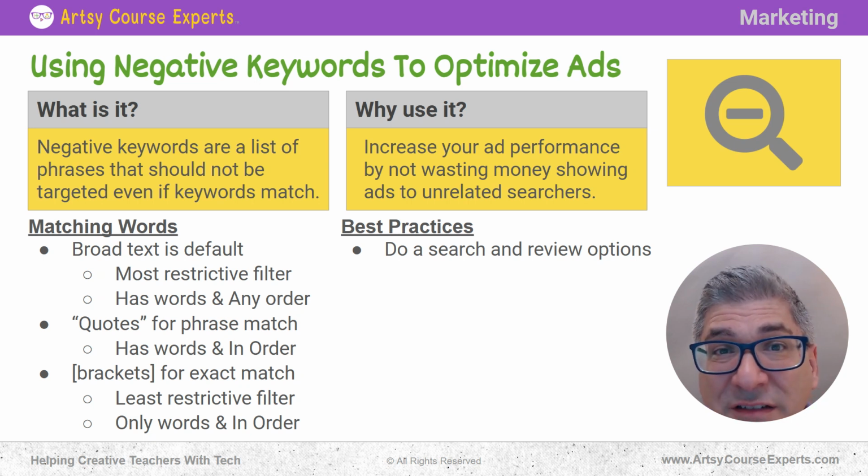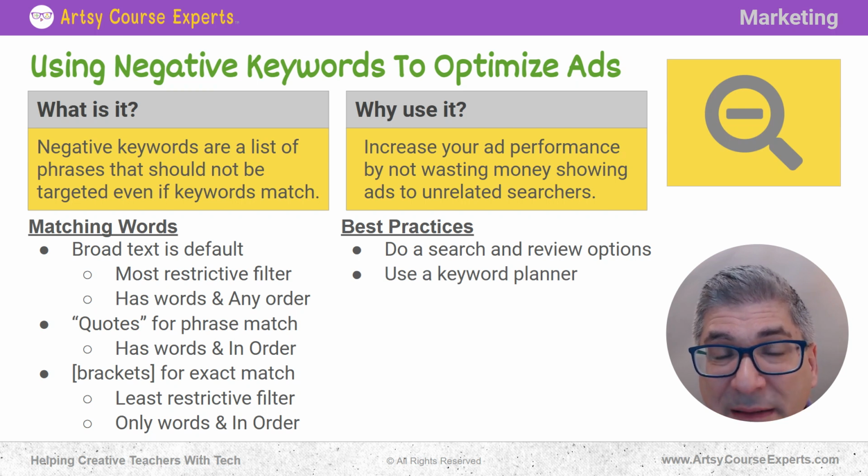Next, you're going to want to consider a keyword planner. There's lots of keyword planners that you type in, and they give you some advice about who to target, synonyms, related words, all that sort of stuff. Different phrases for those particular words. Use a keyword planner and then see what's coming up there.